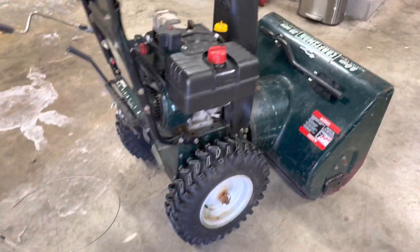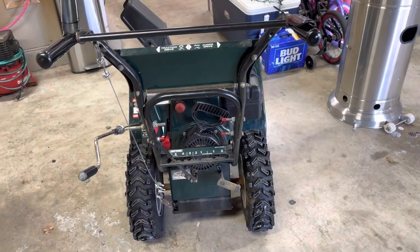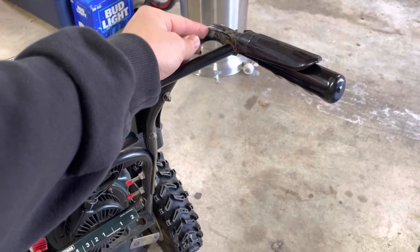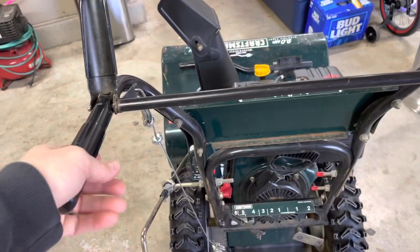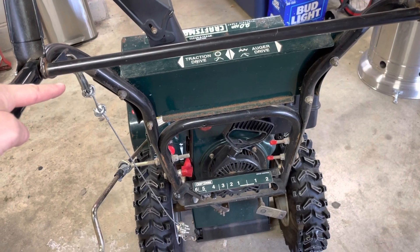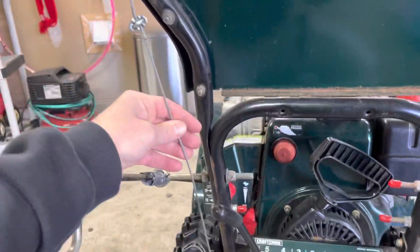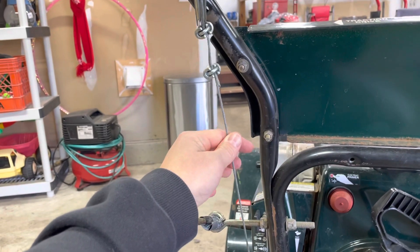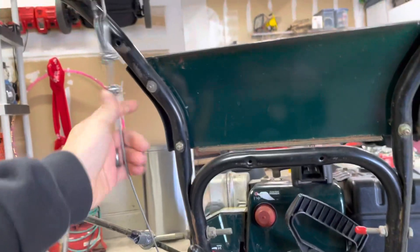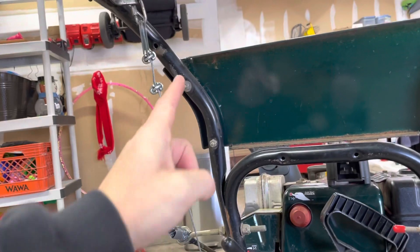Let's talk about what's wrong with it. You'll notice I've got a cable here but not there. What happened? The original throttle cables had little pre-made S-hooks that slid in — they've both since failed. I put a replacement on this one already but it broke, so I got over it and manufactured my own setup, which actually works better than what was there originally.